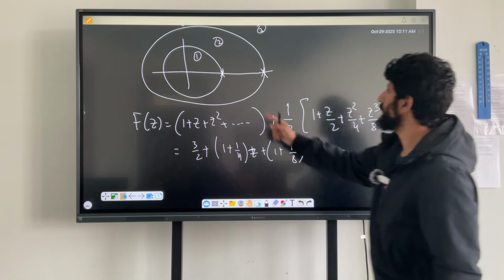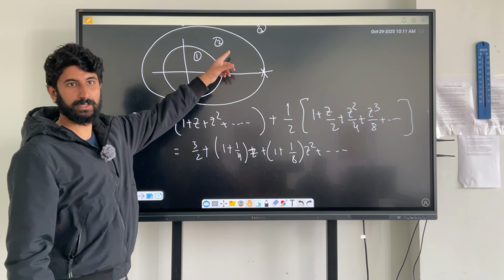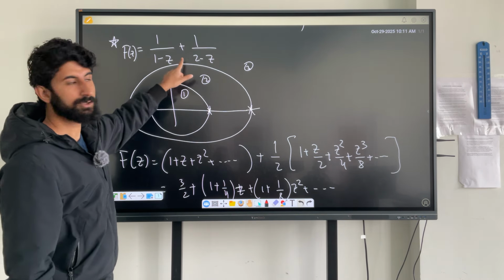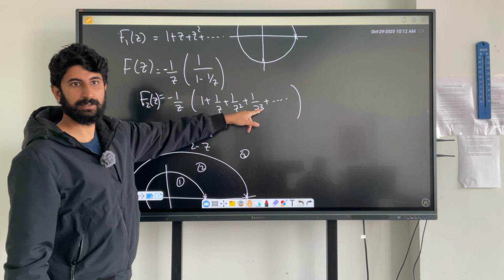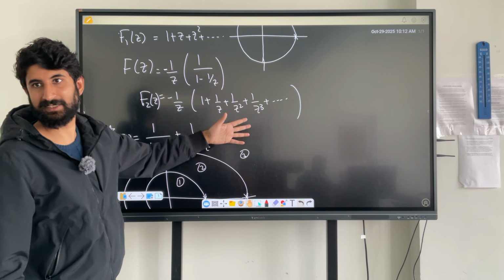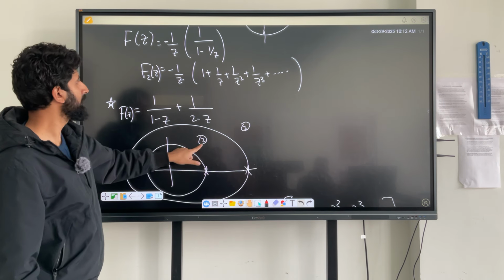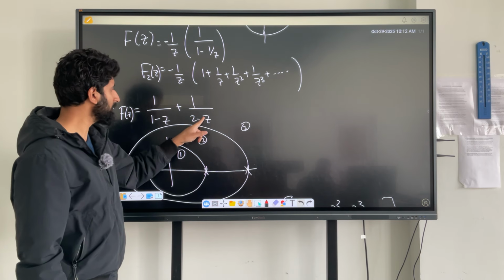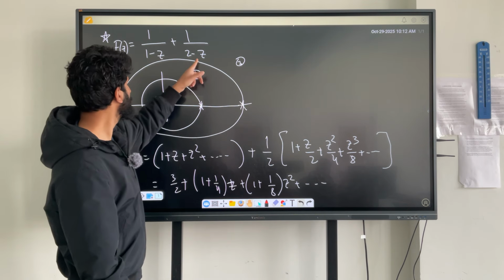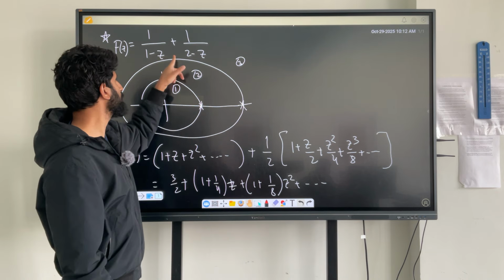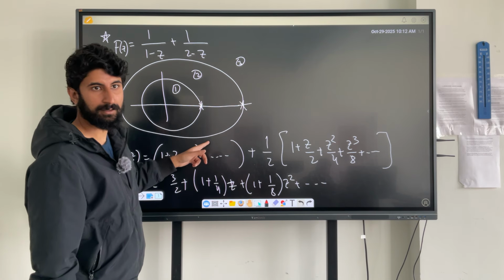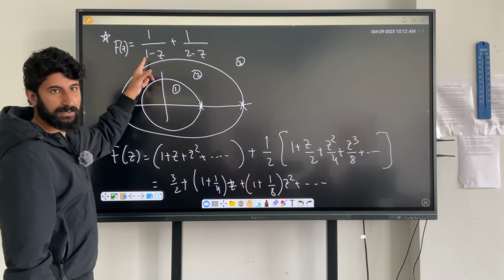Okay, let's do here. What should you do? So in region 2, mod z is bigger than 1. So I need to use this one. Can I just not do it and just tell you what to do? You guys can do it at home. So in region 2, I need to use this one for this. But for this one, the same thing still works, because mod z is less than 2 still. Or you take 2 common, mod z by 2 is less than 1 still. Okay? So what do I get? I'll get negative powers because of this.